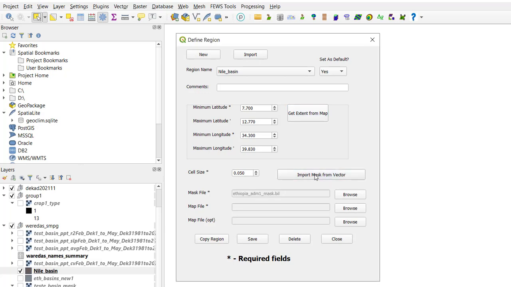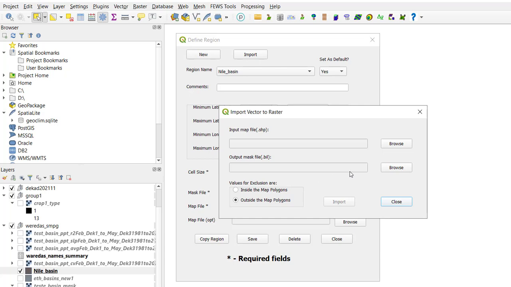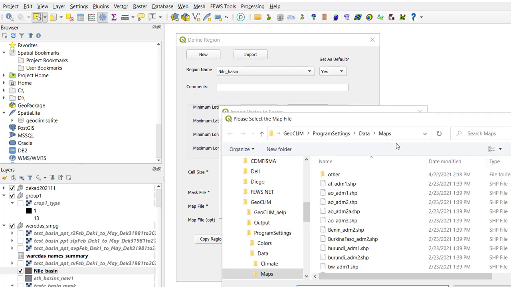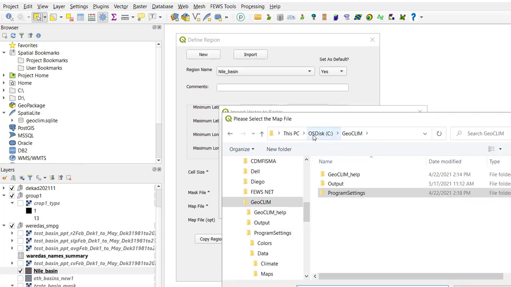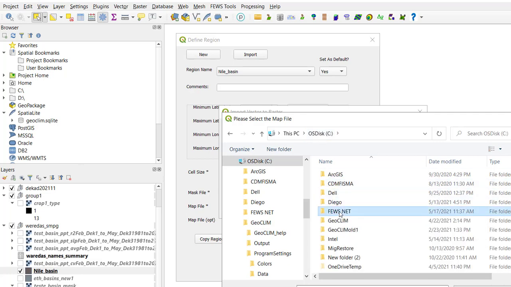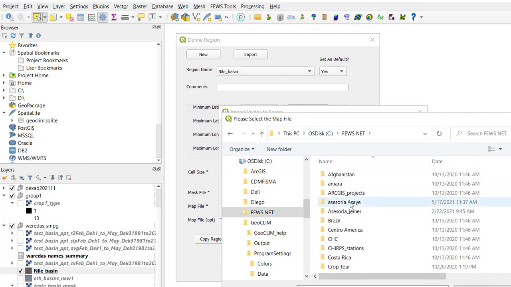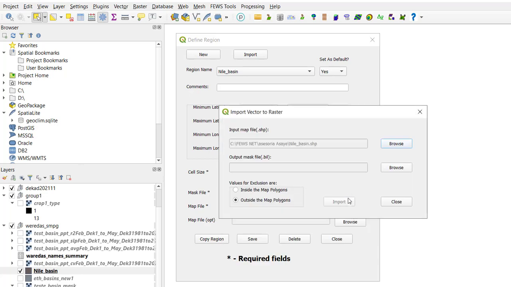So in this case, I'm going to create a mask from the map that we just saved, the Nile Basin map. So what we're doing here is we're creating a mask based on the same shapefile that we're using, where inside the shapefile or inside the basin is value 1 and outside is value 0.